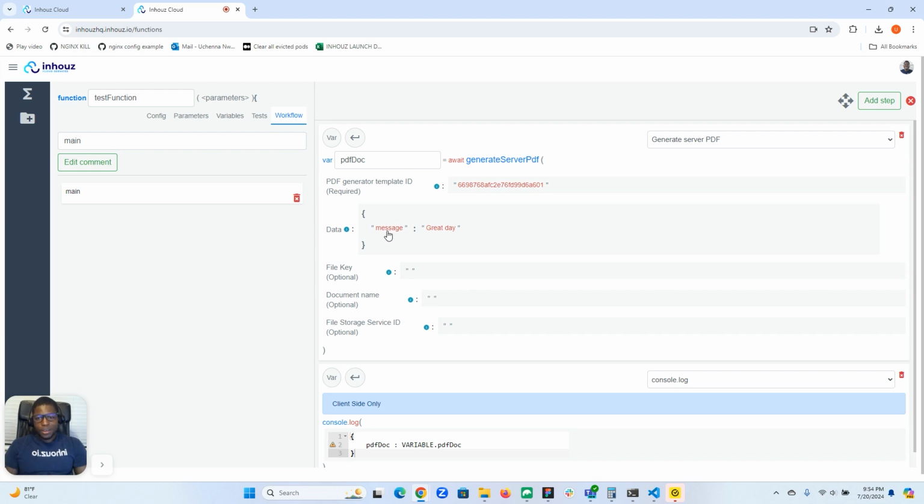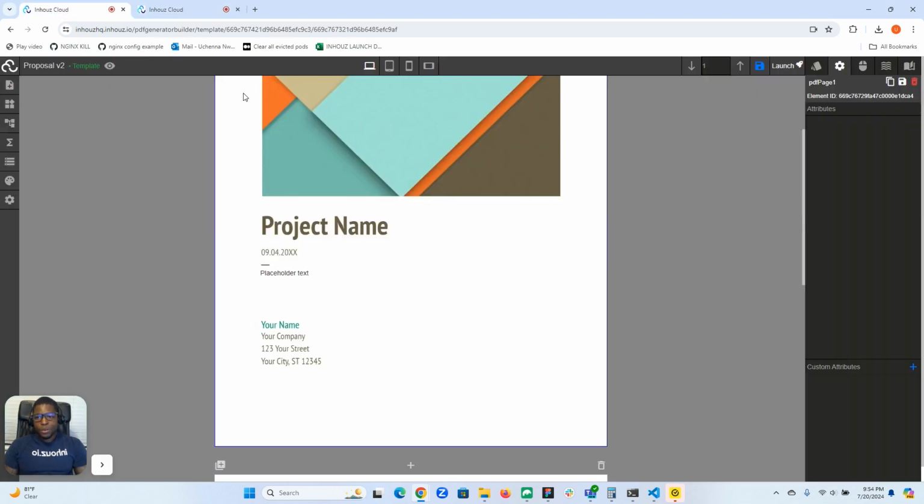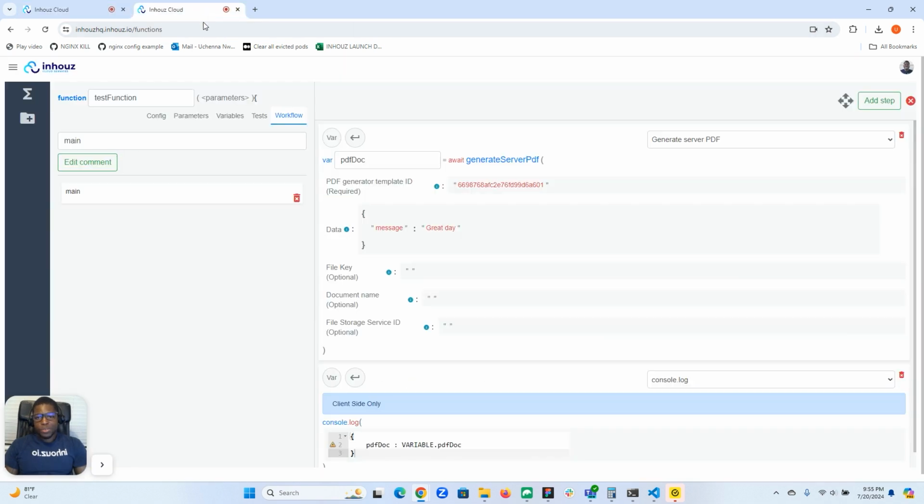As you can see here, our message field is mapped to something. So just keep in mind that when you configure your PDF document, in the generation process, in the data, you must make sure that you map into the fields correctly.